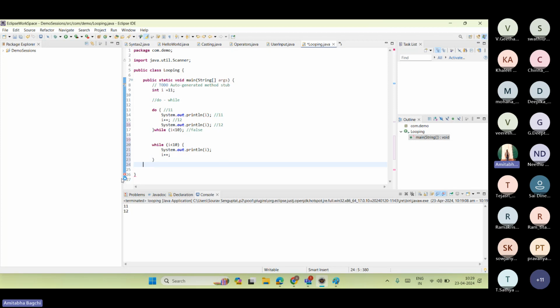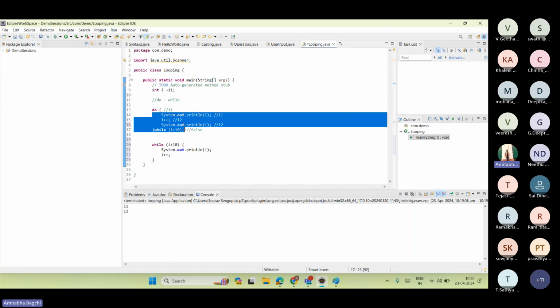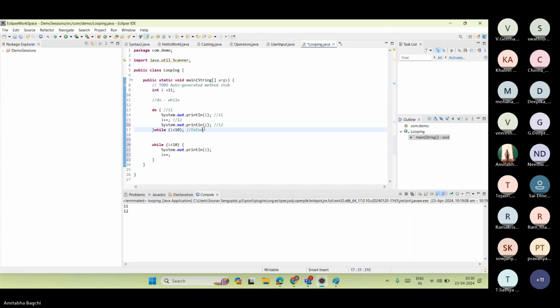It's saying, boss, you need to put an extra brace here, and it's gone. Now the dot class is successfully created. Whatever is inside the dot class, it will go line by line only. That's it.